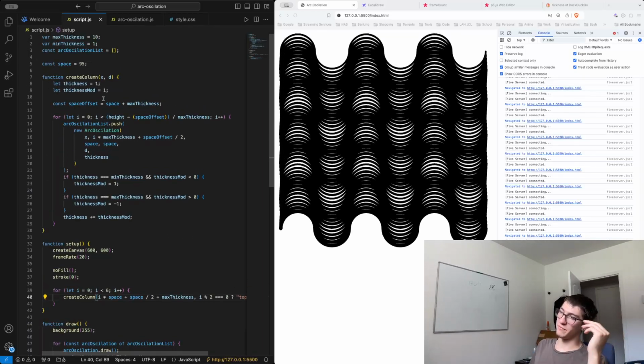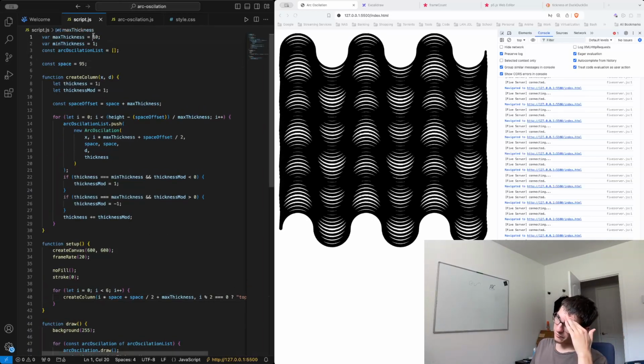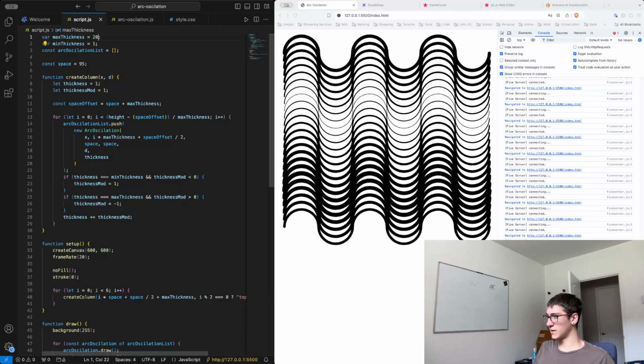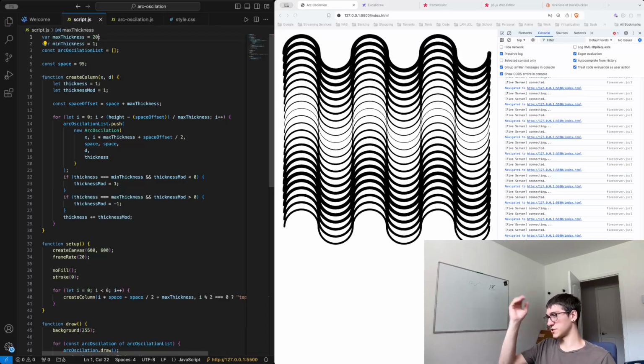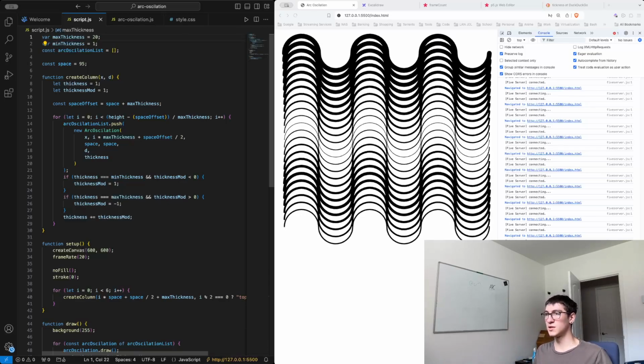And now we can modify whatever we want. So if we want the thickness to be, I don't know, 20, it still works, gives us pretty much the same result. It's pretty cool.